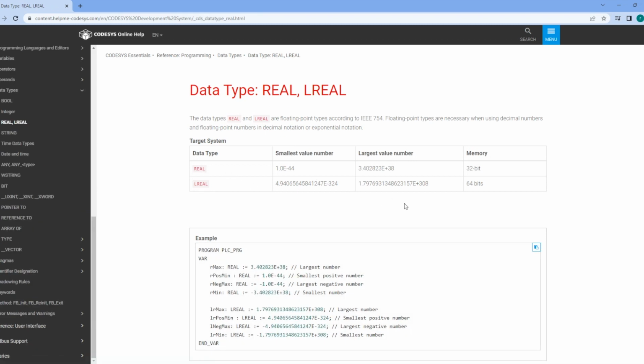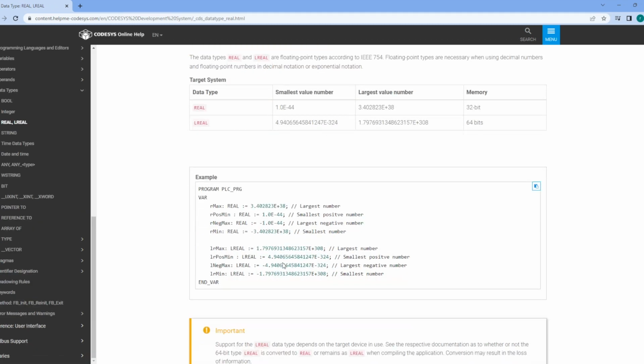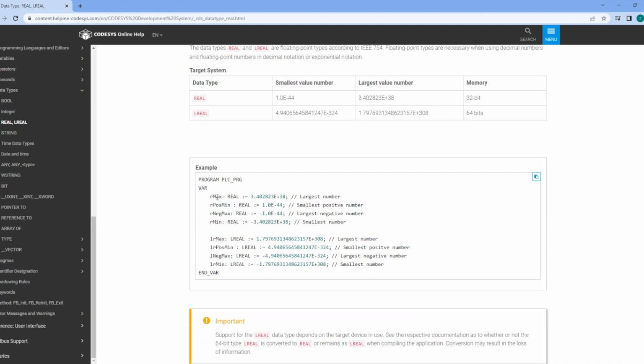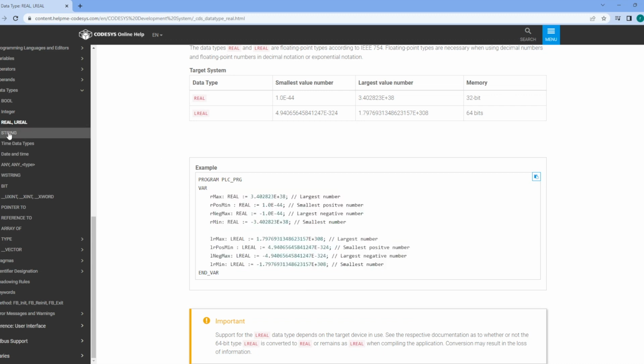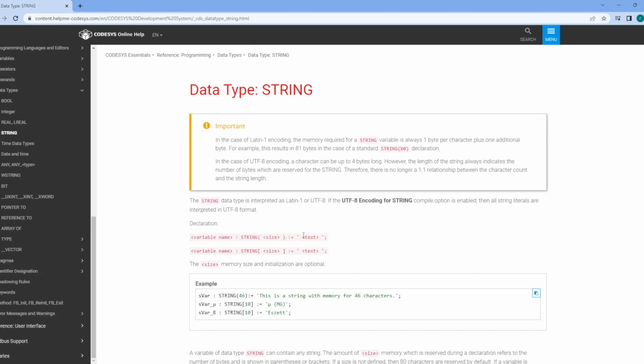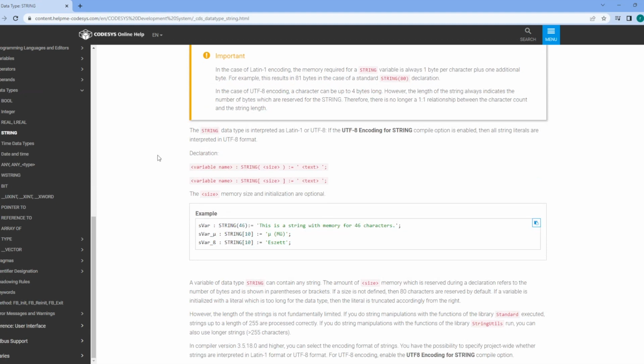Then data types like real and long real: how exactly they consume memory, and what the range of the data type is. Then string. All those data types are well defined in the help file also, which I will put in the link.